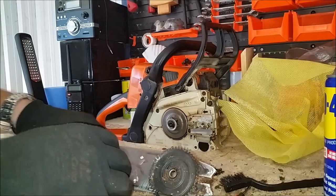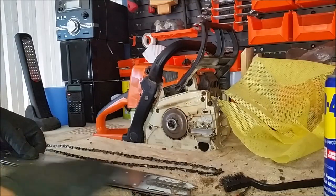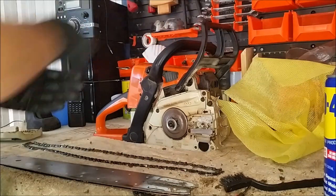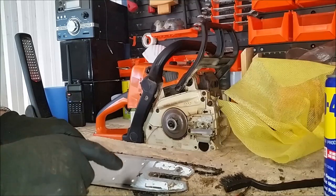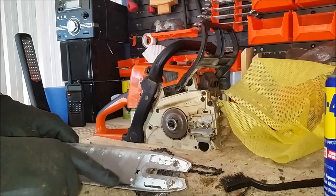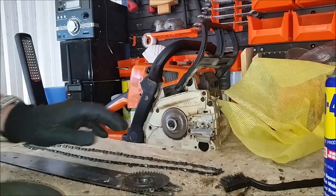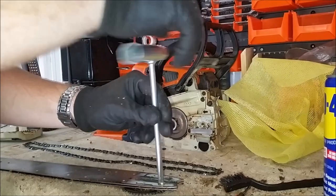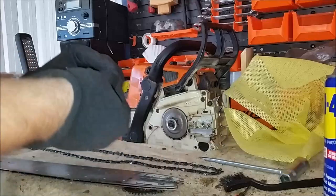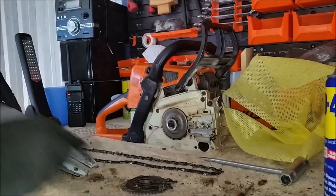Next we've got the bar and chain. It's a bit different from the typical bar because it has the adjuster system for the tool-less chain adjuster. The first thing we're going to do is take that off. I've put a small mark on the saw — just going to redo it — because this bar is worn to the point where there's no graphic on it anymore. It came off the side without the cross; it'll go back on the side with the cross. That'll position the bar upside down so the bar rails wear evenly. We just need the flat head on the chainsaw tool — just one single screw that holds it on. Put that in our tray.